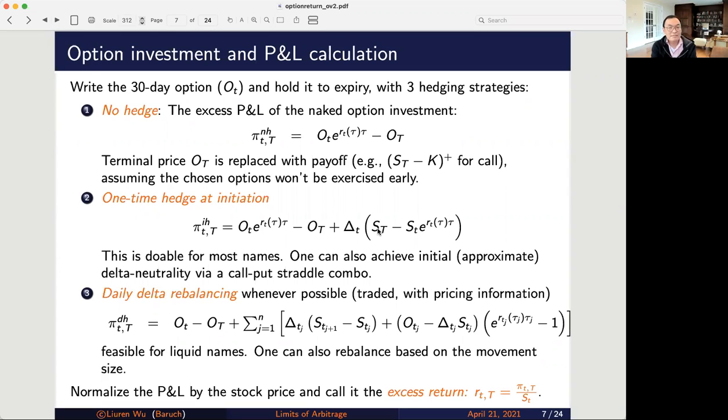We did this exercise on the S&P. It's just very hard to do. So we choose a 30-day option, holding them to maturity. That gives us, at least, a way to calculate the naked return in a very simple way, right? You have today's option price. You don't include it in your universe unless you find the price reasonable and reliable. And then you hold it to expiration. If you hold it to expiration, we can just replace the expiration price with the payoff, assuming these options are not exercised early. I think we exclude stocks with distributions within a month, so the early exercise chance is low. This is an approximation, but that gives us a way of using just one quote from the options to calculate the naked return.